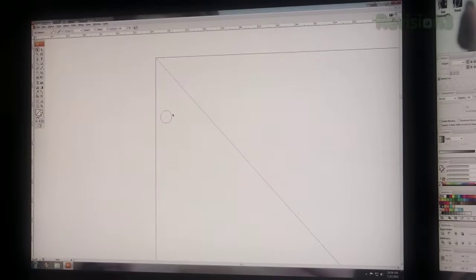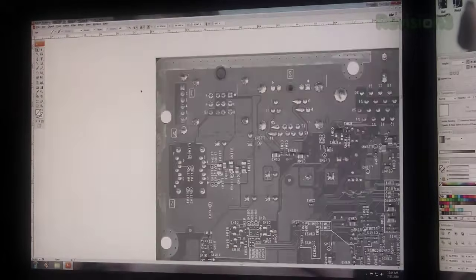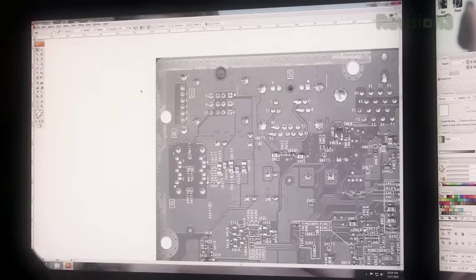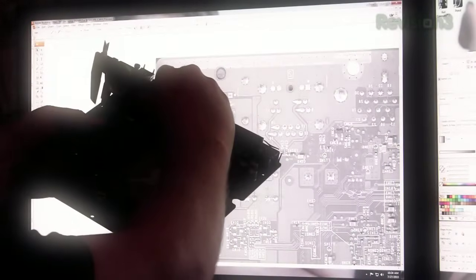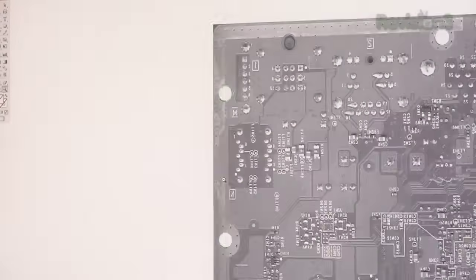So even though we've made a shape for the screw hole based off the scan, we want to double check it. So take the good old dial caliper, get the diameter of it, and then we punch that into the computer. Another good thing you can do is you can take the outside shape here of the square of the circuit board, and you make one measurement. You measure how far in the edge of the circle is. Do this, offset path, negative 0.086, and now you have the consistent edge of all the circles. As you can see, it's not exactly matching what the scan was, but we measured it off the board, so we know that it's accurate.